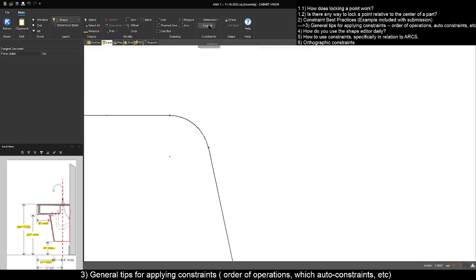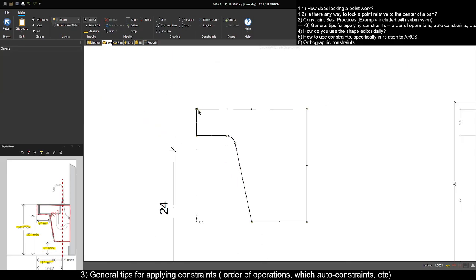I'm going to select my tangent constraint tool. I'm going to pick a line and an arc that I want to be tangent. So then again, I'm going to pick the arc and then the line. So now this object, or these three entities, if you will, they are tangent as we would like them to be. And then I'm just going to hide the constraints again so I don't have to see them.